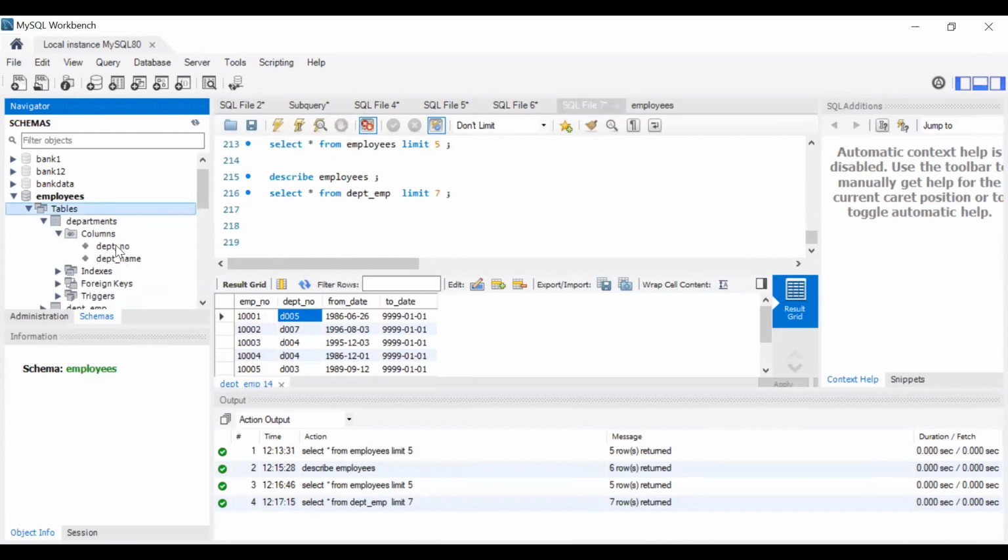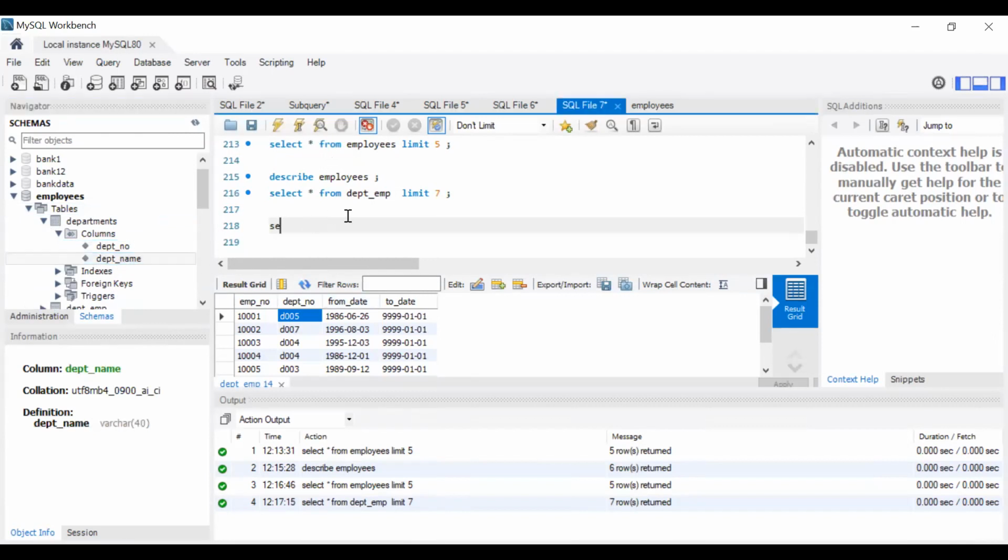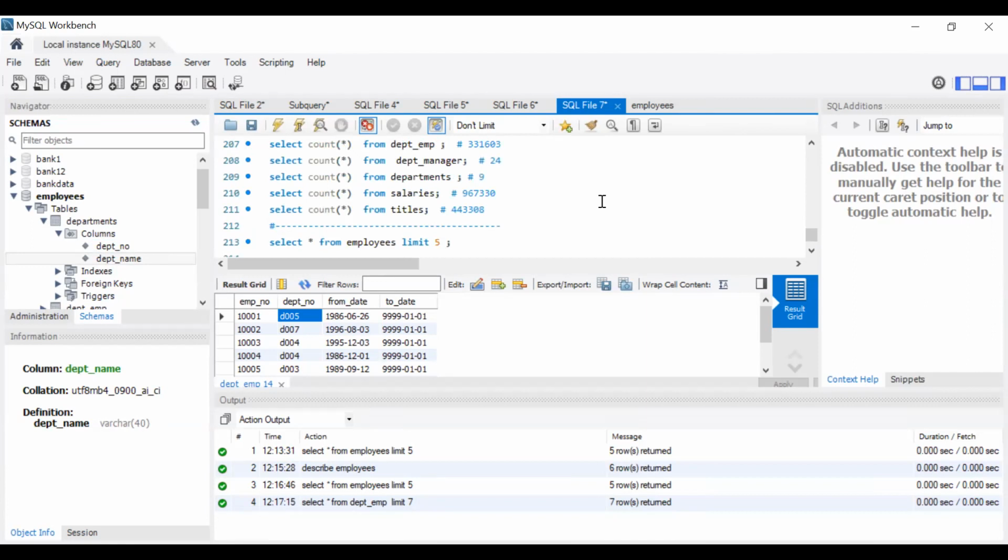So for each department, you have a unique department name. For example, select star from departments. How many records did departments have? 9 only, right, so no need for a limit. Select star from departments.